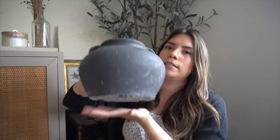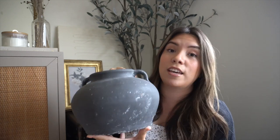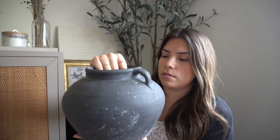The next one that's pretty similar to that one but in the matte version is this one here. I know a lot of people have been looking for this one, and it's honestly hit or miss. I originally went in before the sale and I lucked out. It was the last one available, so unfortunately I didn't get this one 50% off, but if you do stumble upon it, I definitely recommend grabbing it because it's a good designer dupe. A lot of Amber Interiors or Interior Greens pieces have a similar shape to this, and it's definitely a good price. It doesn't have the aged details that some of those designer ones have, but you can easily add that with a simple DIY.